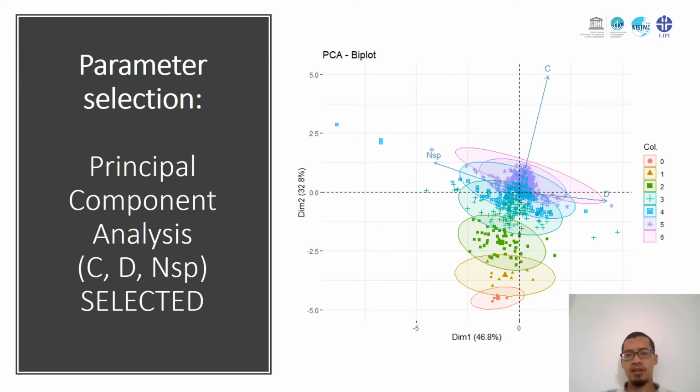It means there is much better grouping, and we can interpret that we may have clear differentiation of the stand structure span, especially for the groups on the bottom here. So we choose these three parameters that may be good for the Mangrove Health Index we are going to develop.